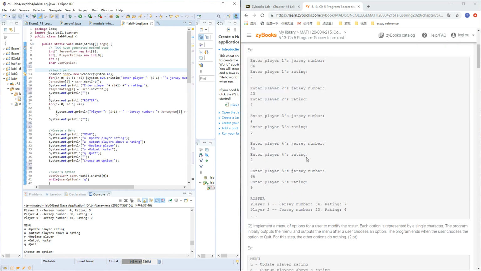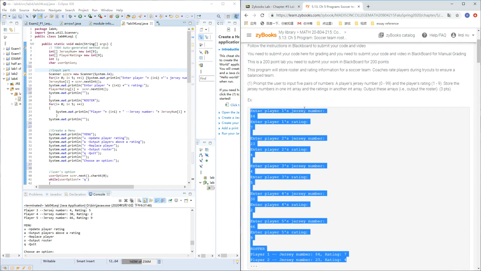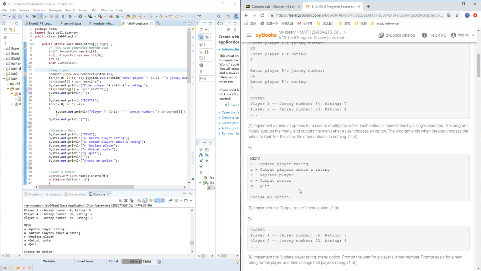So we can see here we have the input part, right? And here's the menu. For the menu we have a couple different features. We can update players' rating, output players above the rating, replace player, output roster, and quit.